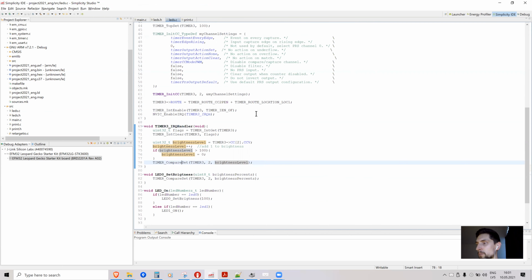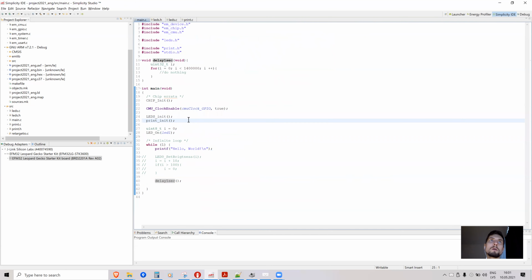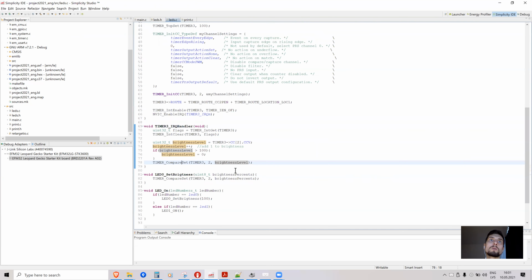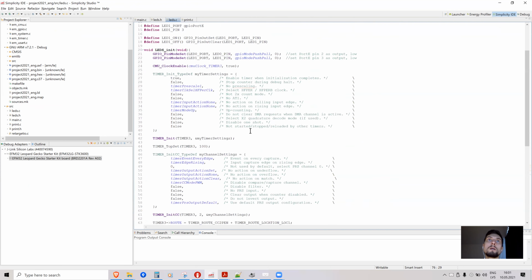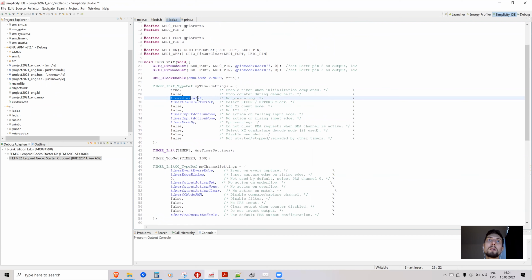I don't know why the brightness of the LED is not changing. Is it or is it not? I don't know. But the timer interrupts are being called too frequently, so the code is actually stuck, right? So what we can do is add a prescaler to our timer so that the timer runs more slowly and lets some other code execute.